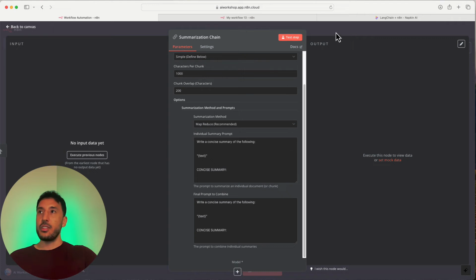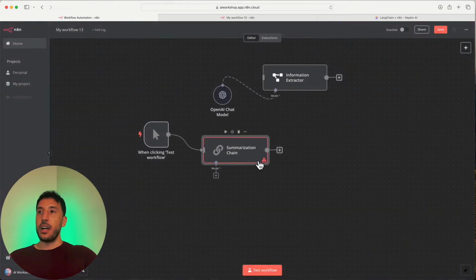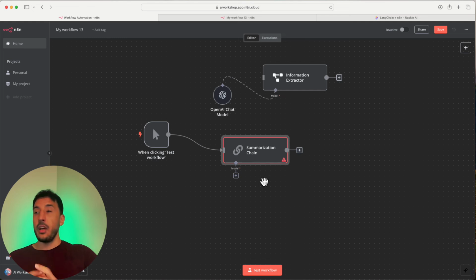So hopefully this gives you a good understanding of how these chain nodes work and when to use these. Again, if you're building complex workflows that require calling separate tools, then you need to use the AI agent versus these. But if you require something simple, then these basic chains are very useful to have in your workflow.